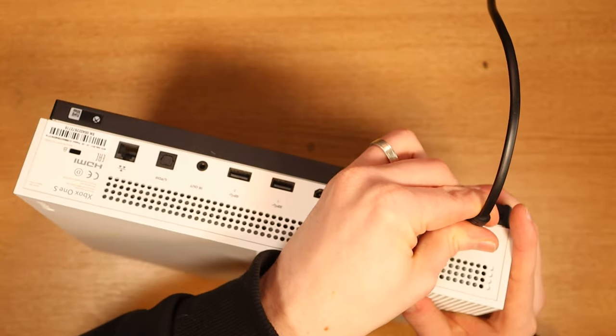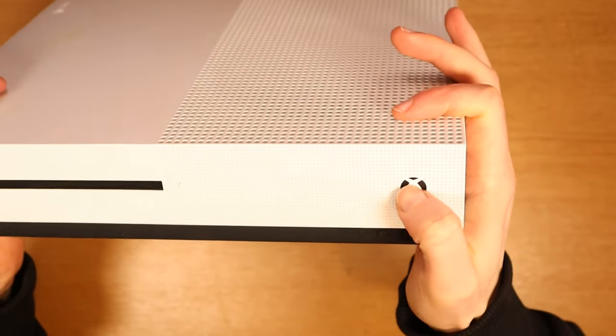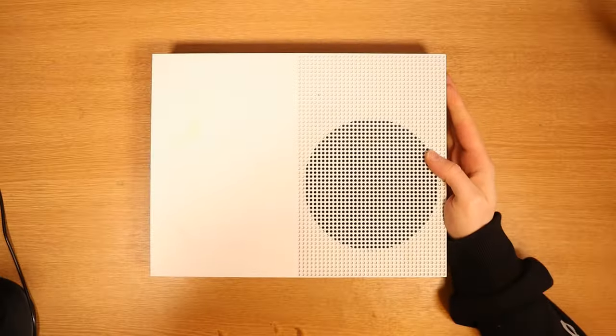Let's start with our first item, which is an Xbox One S — I think this is a one terabyte version. There is a little bit of a yellow stain on the top of the console. And I also left my gloves at work. First things first, give it a test and see if it powers on. It definitely does not power on — this is good. The console has not yet been opened in its life, which is also another really good sign. My spidey sense is telling me it's going to be either a power supply issue or we have a 12-volt short. Let's take the console apart.